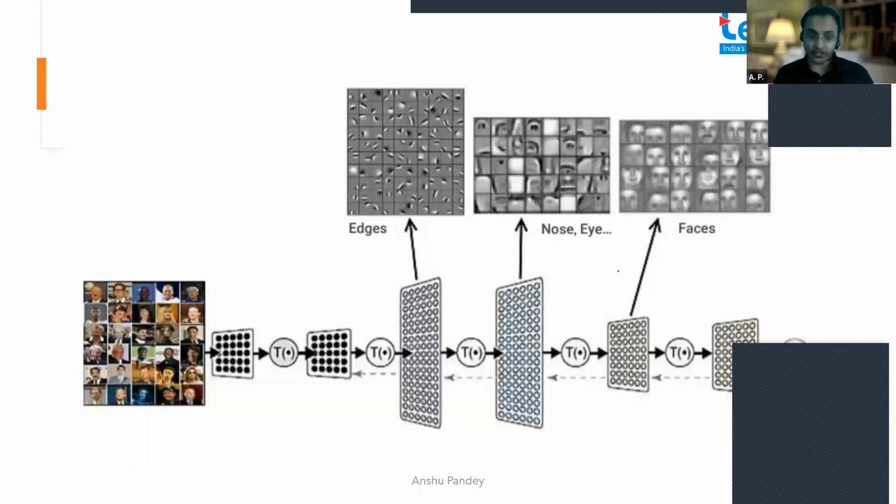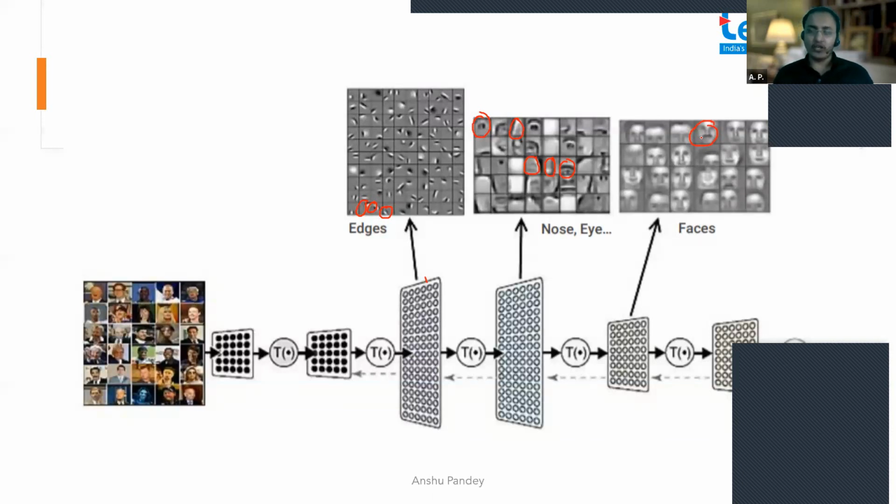Similarly, in a face recognition system, if you pass the images of faces, the first layer of convolution and pooling may help identify the boundaries or edges. The second layer of convolution and pooling may help identify features like eyes, nose, and a bit of ears. Another layer of convolution and pooling may help identify the exact face from the whole image frame. That's how convolution, ReLU, and pooling help in extracting the features, which can then be fed to the classification unit for doing image classification in general.